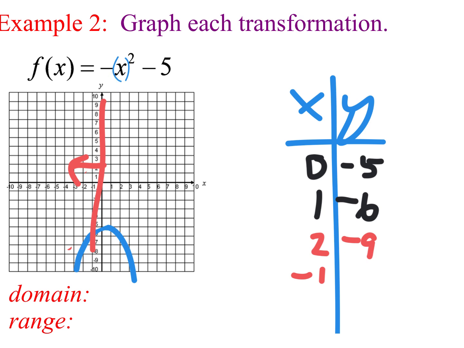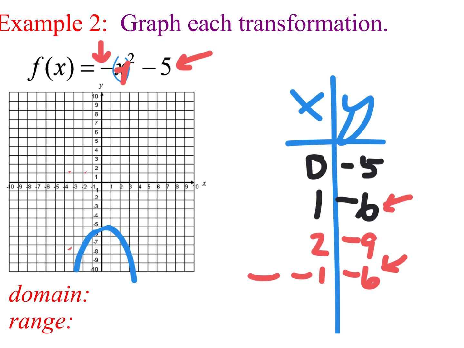Negative 1 squared is actually going to act just like regular 1 because it comes out positive 1. Then I make it negative. Then I put the negative 5 with it. It's negative 6 again. Don't be dismayed if you get 2 answers like that. That's fine. All right. And then if I actually graph those, I'll have some to the left side of the graph because I put in a negative for this.